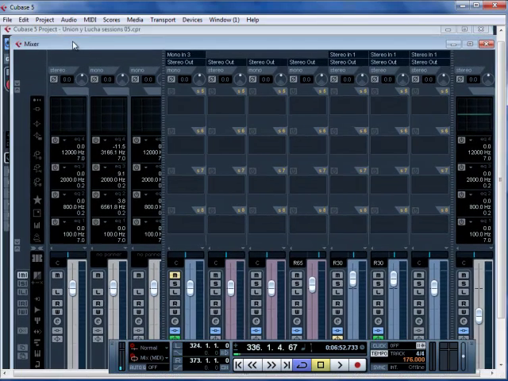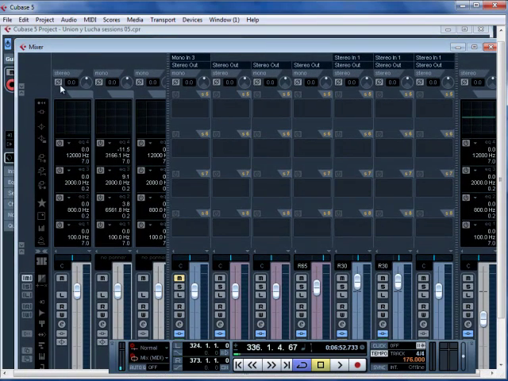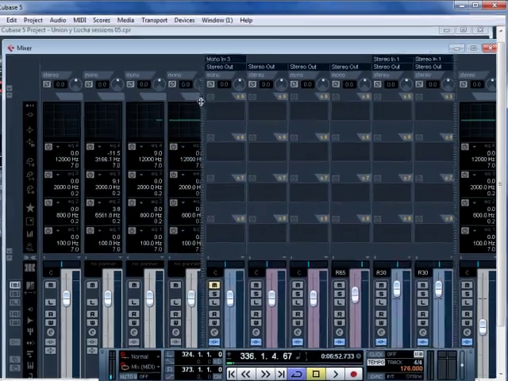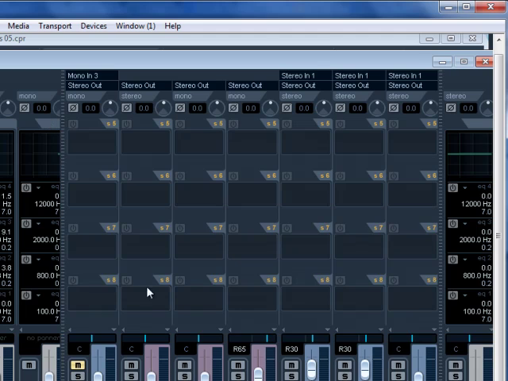Additionally, if we go further up, we have what would be equivalent to a mic preamp in this section. So if you require to adjust the gain of your recording signal, which obviously is not advisable, you should control that through your audio interface and in your mics and your instruments, in your performance. But if you do need to do that, you could do that here.